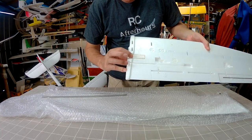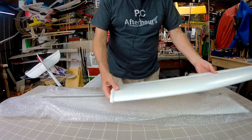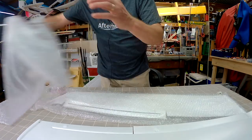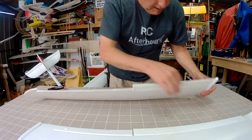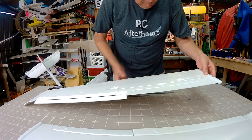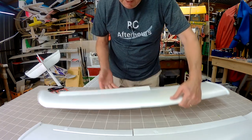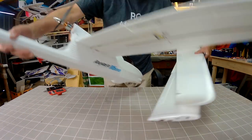We have this little clip system here that holds the wings in very securely into the fuselage. Lovely setup — I really like it, it works. The ailerons are reinforced with carbon fibre spars as well, not the flaps, but that's not going to be a big problem. Just noticed I've got a bit of a ding on the leading edge there — that's a pity. Might as well just click them in straight away to show you how it works.